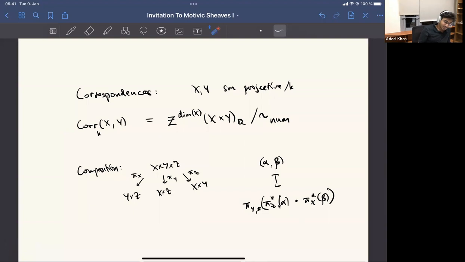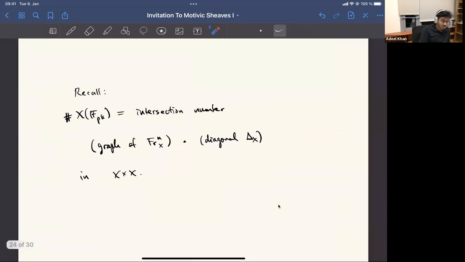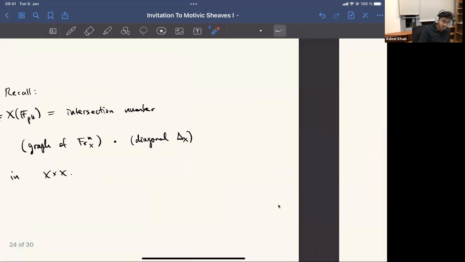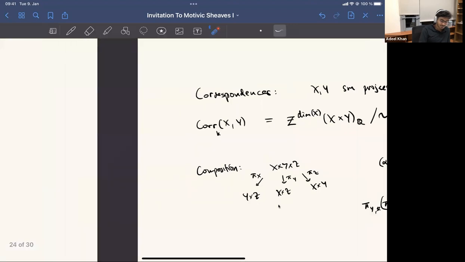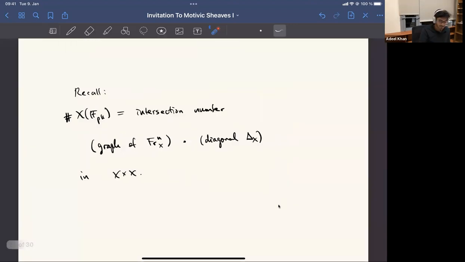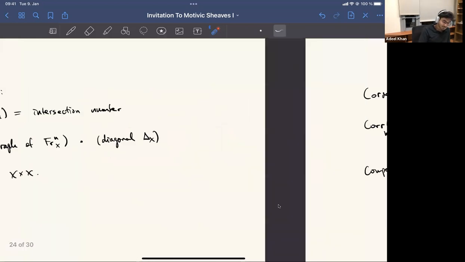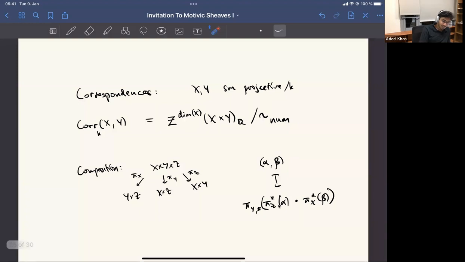But the other reason is that the Lefschetz fixed point formula tells us that this is the kind of thing we want to understand. And so what Grothendieck did was he actually went in the other direction and defined this category of motives in such a way that these things would just naturally appear in there. Okay, and so what I mean by that is the following.